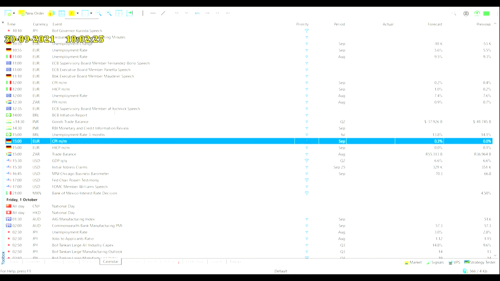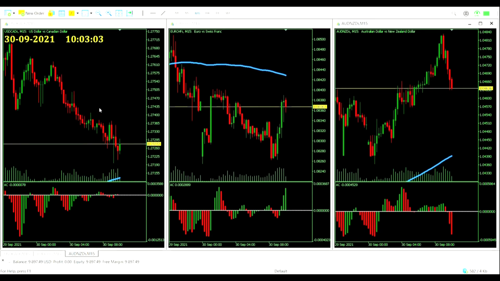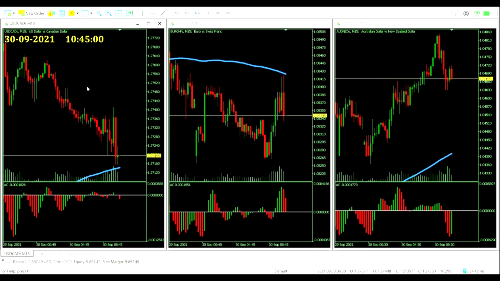A lot of events on the calendar, as we said, numbers trickling in throughout the day that we'll keep an eye on, and then 3 o'clock till 5 o'clock, that's when we expect the real firepower. Big numbers, Jerome Powell's testimony could get pretty heated then. Let's head back onto the charts. No signals coming just yet as we roll over at 10 o'clock. Let's wait for them to come.